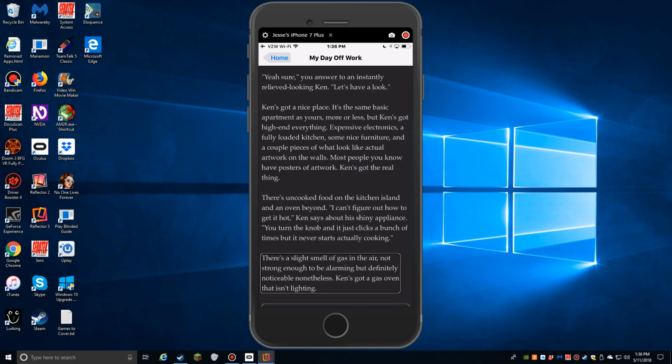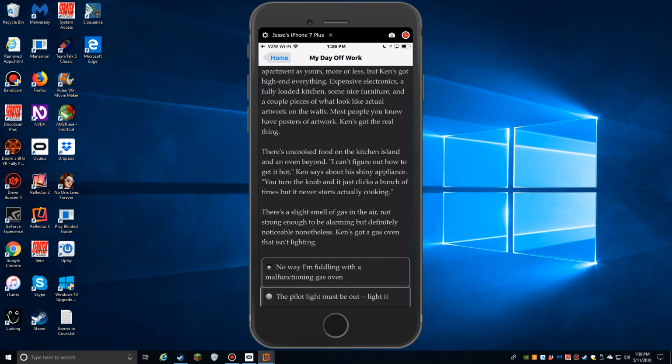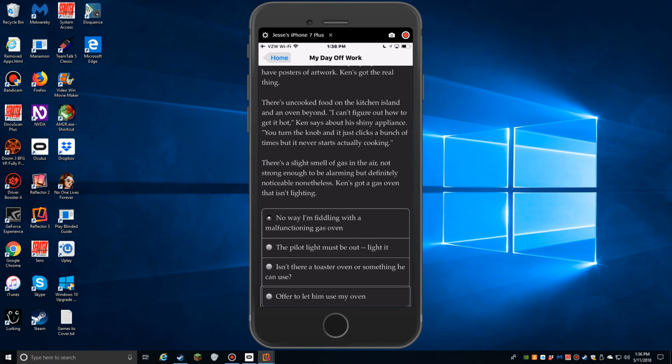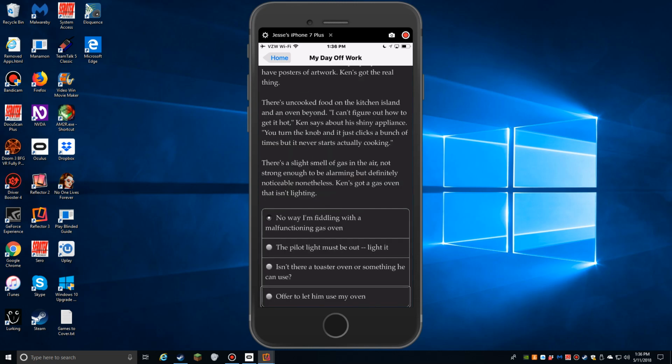Page 2 of 2. No way I'm fiddling with a malfunctioning gas oven. Radio button. Checked. The pilot light must be out. Light it. Isn't there a toaster oven or something he can use? Radio button. Offer to let him use my oven. Radio button. Next button. Radio button. Unchecked. Checked. I don't like the gas smell.